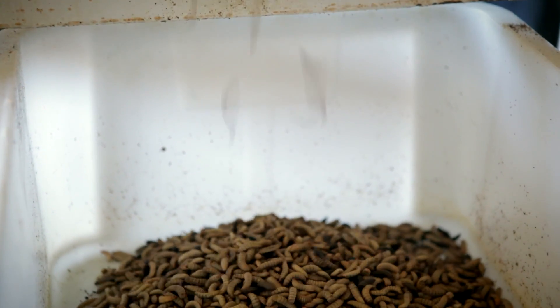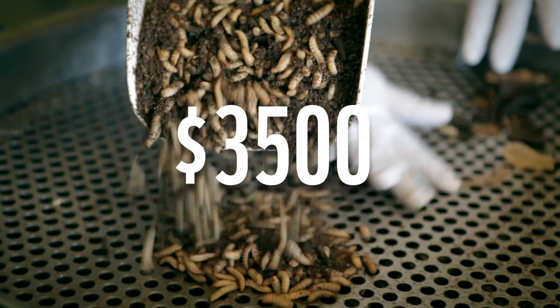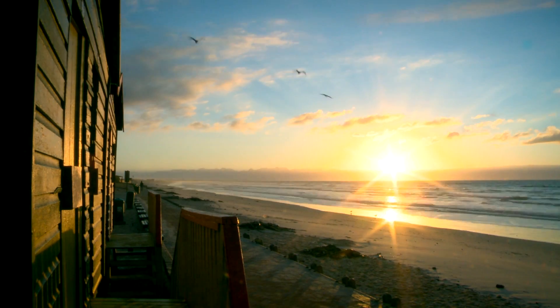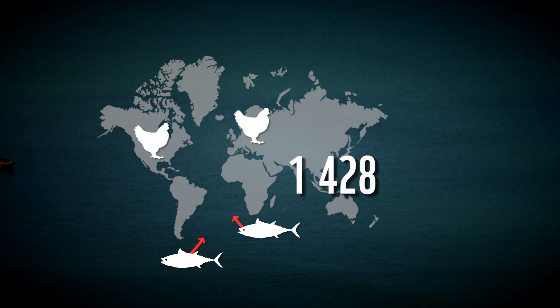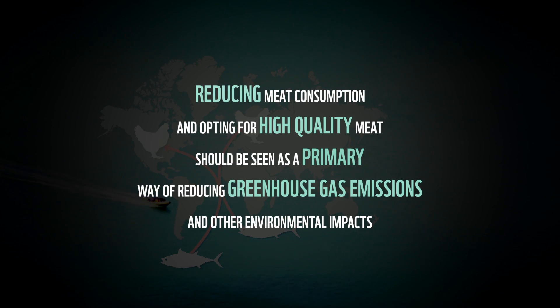The obvious effect of us producing a tonne of maggot meal means that almost 5 tonnes of fish are left alone in the seas to carry on reproducing. Every tonne of maggot meal that we make saves the environment 3,500 US dollars. But holistically, the easiest thing to understand is that fish meal is typically caught 10,000 kilometres away from where it is used. Mostly the fish are caught at the bottom of the world and then used in the middle of Europe and the Americas — 10,000 kilometres away from where it started.